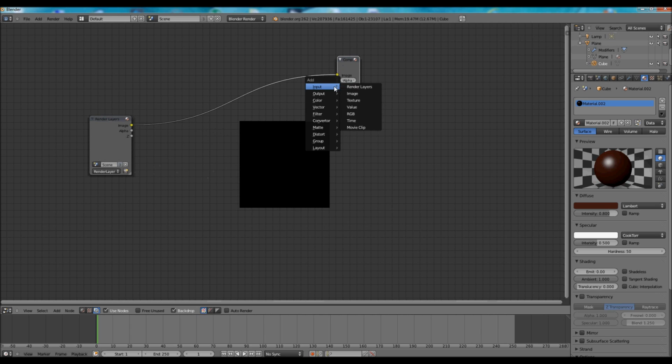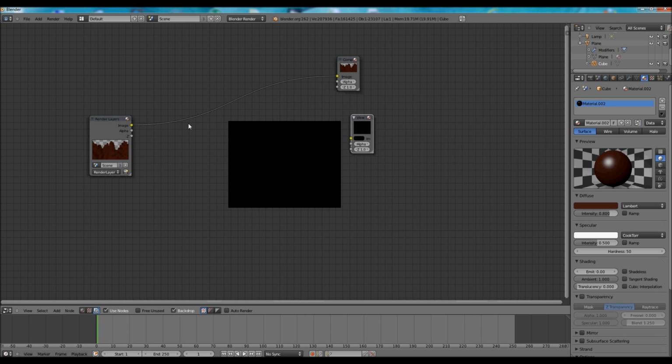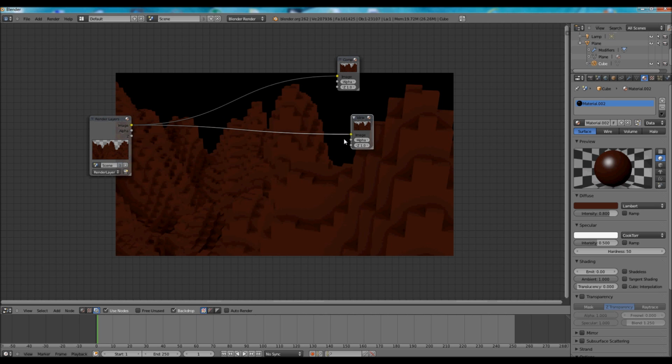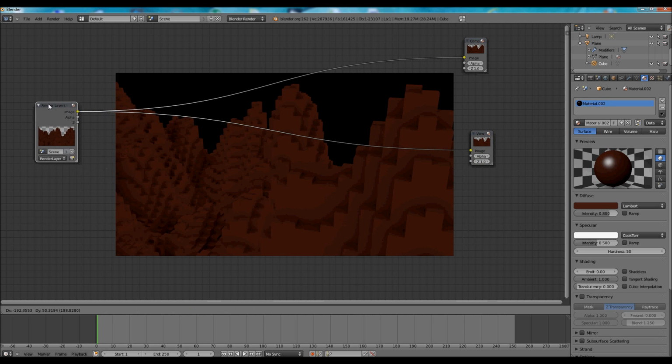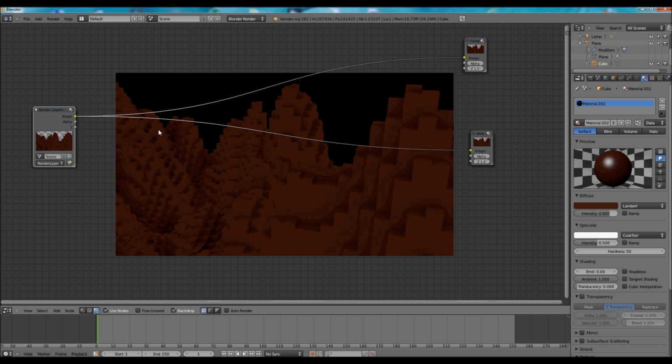So press Shift A and choose from output viewer and connect the dots. And this is what I was talking about before. So we can see the results of our tweaking without the need to render the frame each time.